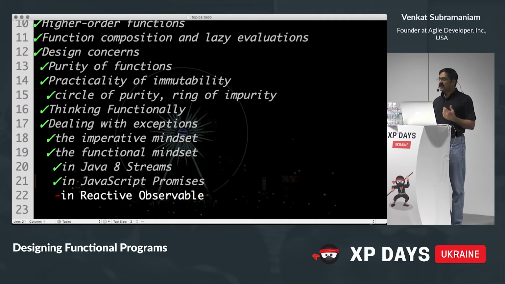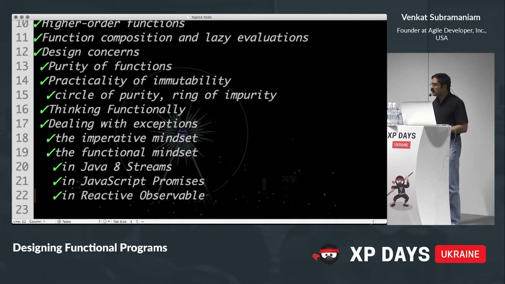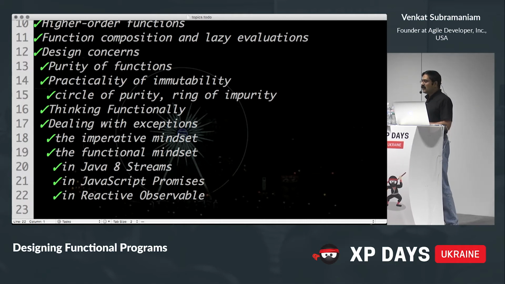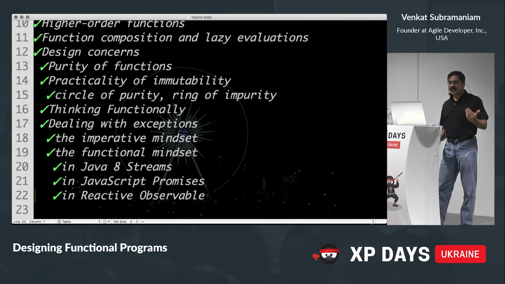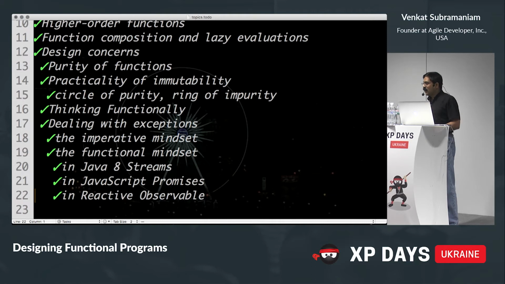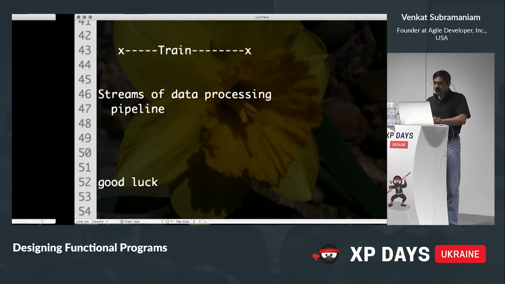This is the clear distinction between these two. This is where reactive programming's observable come in. And this was an aha moment for me, to realize that reactive programming is not a completely disjoint concept. Reactive programming is a very logical step from functional programming. In functional programming, we talk about the so-called function composition and lazy evaluation. Reactive programming starts right there. So let's talk about the differences between these two.